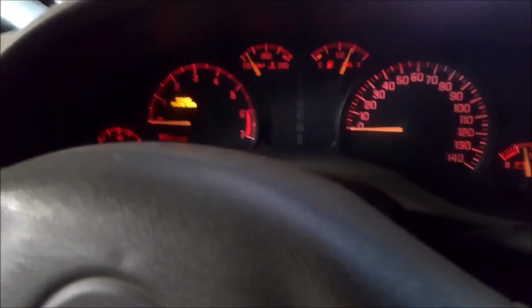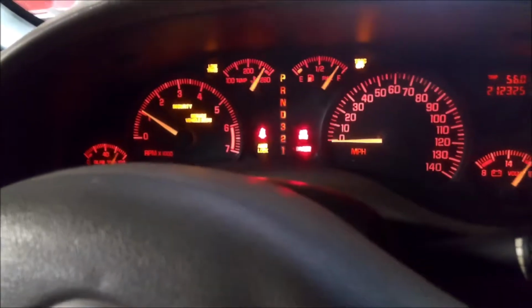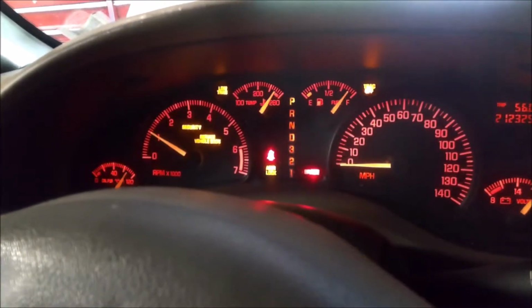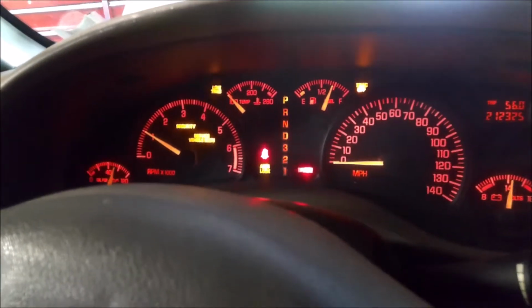Now if I let it die, it dies instantly if I let off the fuel. If I don't turn the key all the way back, it should start and run okay. Now, a lot of times, if I turn the key all the way off and then start it back up, now it's not going to do it.